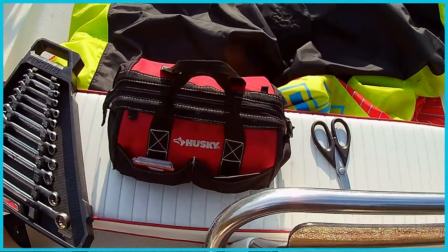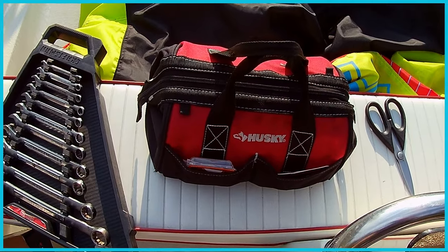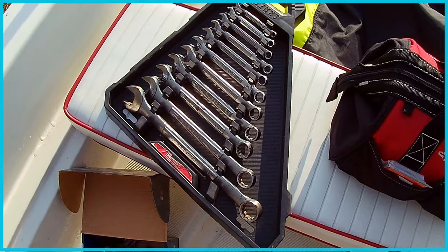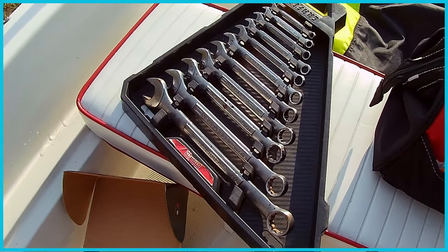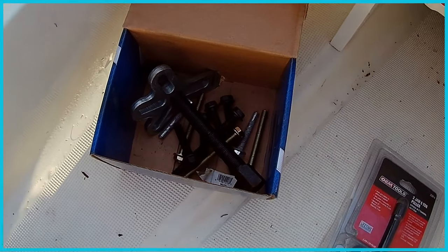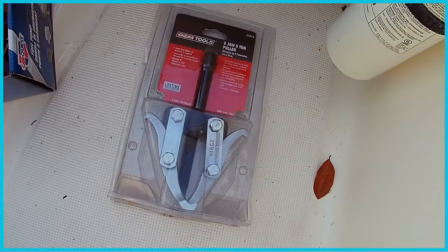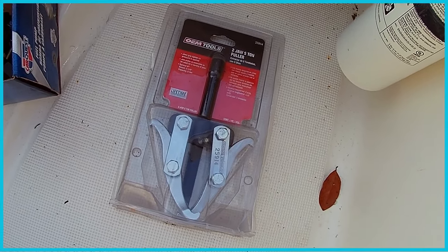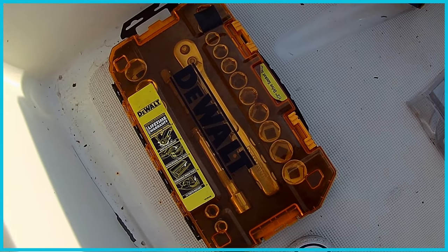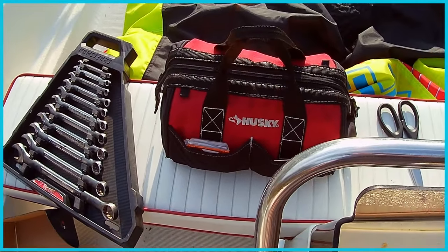All right, so I'm making some assumptions about the tools I'm probably going to need. That's my general screwdrivers and adjustable wrenches in the bag, and a set of wrenches. These are actually standard and the boat's probably metric, but that's what I've got right now. I've got this steering wheel puller from having pulled the steering wheel on cars, and this gear puller right here in case I need that to get the steering wheel off. And then I've got a socket set. So hopefully that's all I'm going to need to get this job done.